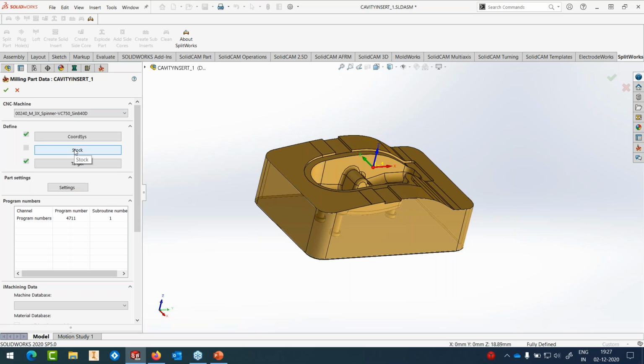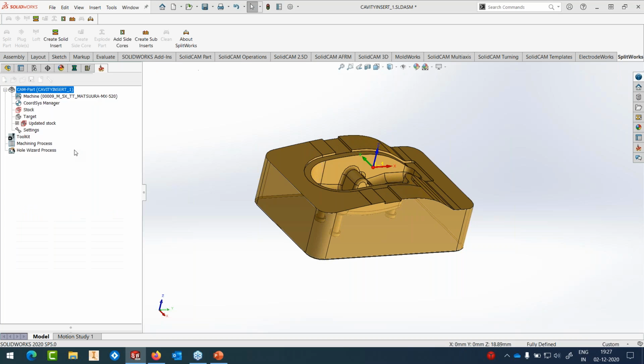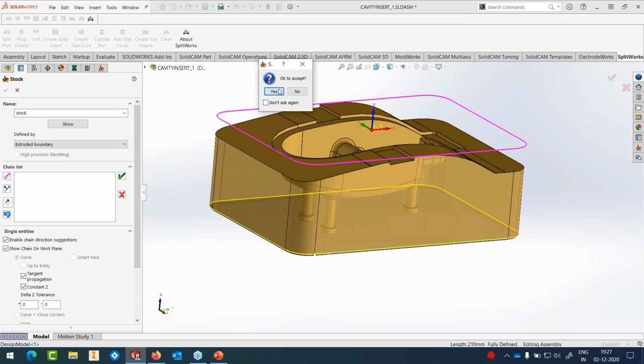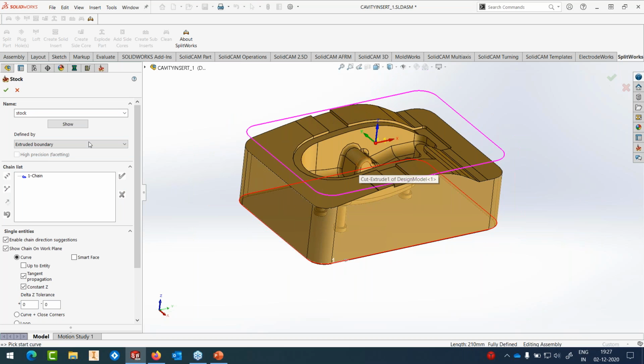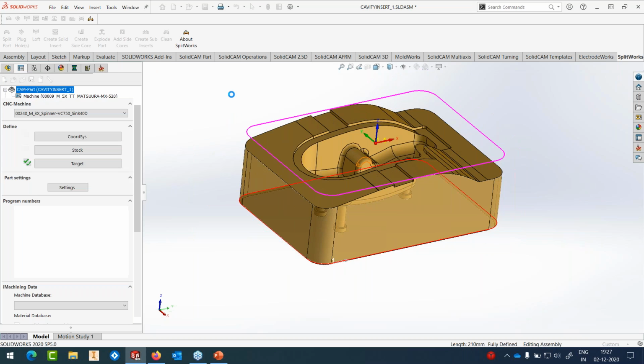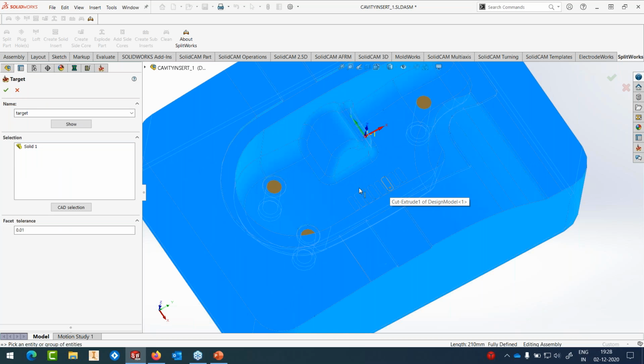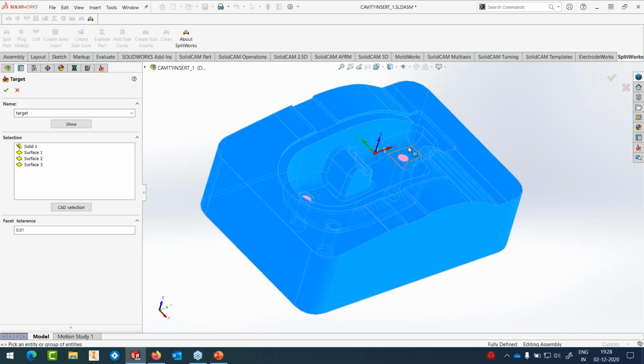My next step is to define the stock. I have already machined the corners, so I don't want to waste my time defining machining for corners. I've already got a stock with a shape, and that shape is defined by this boundary. Okay, accept. So that's how my stock looks. I'll accept this. The target is obviously this, but it has missed the surfaces that I created later on, so I'm going to pick the surfaces also as a part of the target. SolidCAM works with both solids and surfaces. It works in the hybrid mode, so it need not always be a solid. You can have a combination of solid and surfaces. Let me accept it.